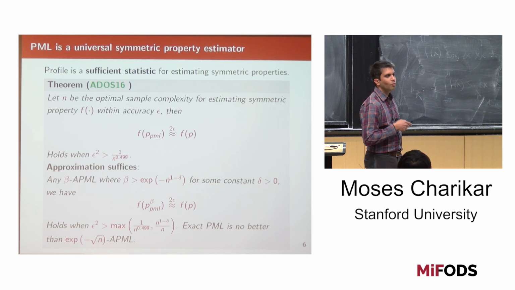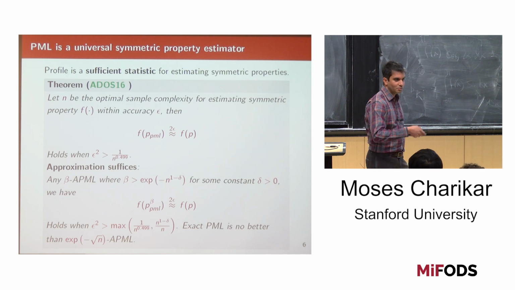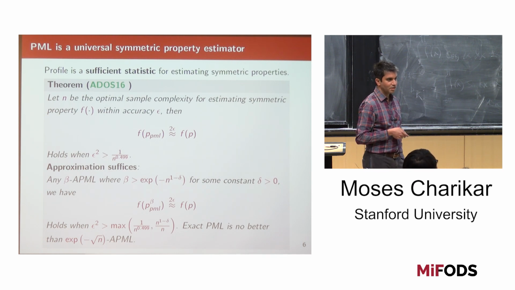It's not going to be terribly important for our talk, so I'm not going to elaborate too much. But what we'd like to do is estimate this value with a certain number of samples. Obviously, the more samples you have, the better estimate you'll get. Suppose we had an estimator which was guaranteeing a value within a factor of epsilon, then can we get this guarantee via PML? And that's what this result says. This result says that yes, you can get the guarantee with a slightly worse epsilon, with slightly more samples, by using this black box method.